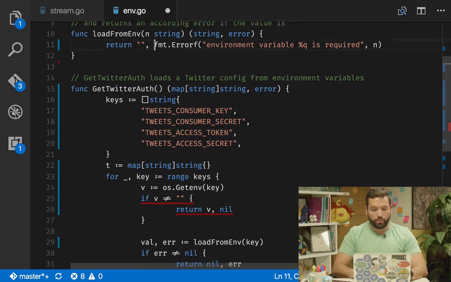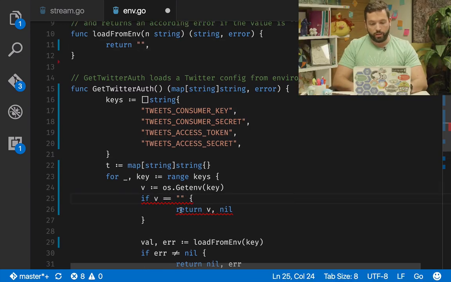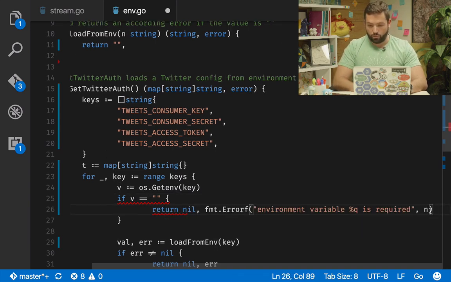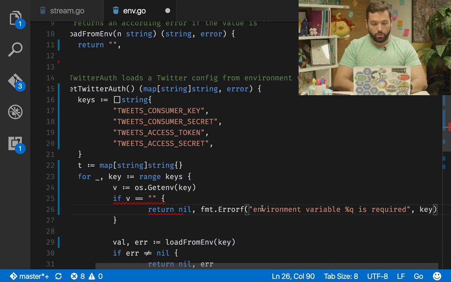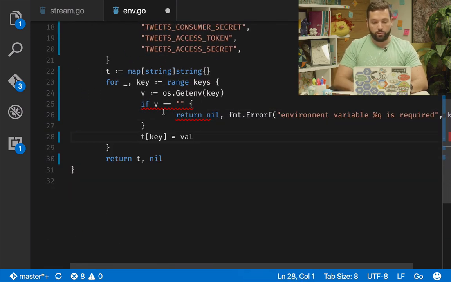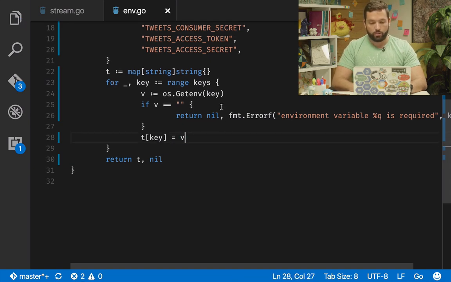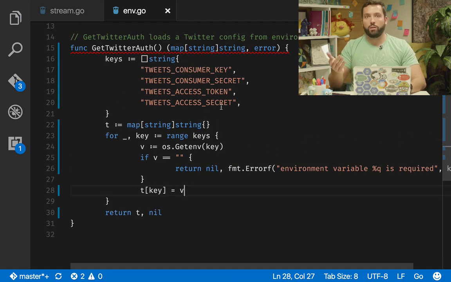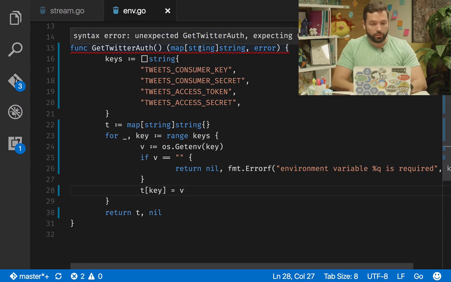So if v is empty, we're going to return nil and an error. And otherwise, we're going to set v here. So now we're doing basically the same, but with the simplification that we just check for the error once, which is better.